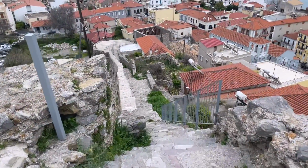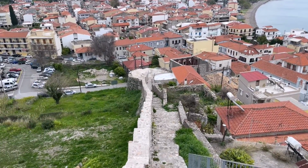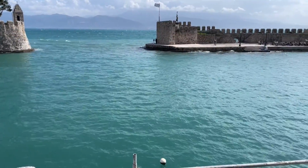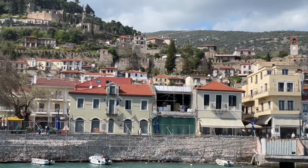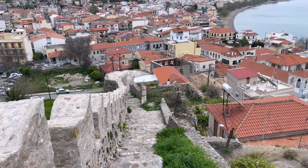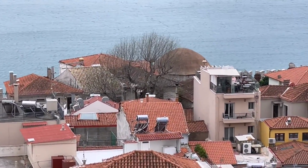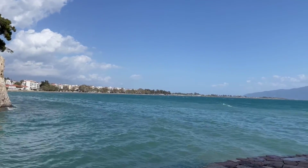Now, having walked around this town a bit already, and as I said, filmed already, it reminds me of Nafplio, a very small Nafplio, 5 or 6 times the size. But you have a castle on the hill. You have, as we've seen, a fortified harbour. You have Venetian architecture mixed in with Ottoman mosques and so on. You can see perhaps down there the dome of a mosque. What this town does have, however, which Nafplio doesn't really have, are these two beaches.